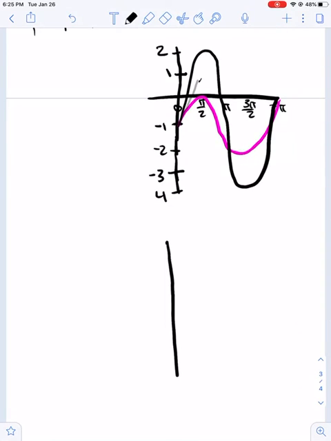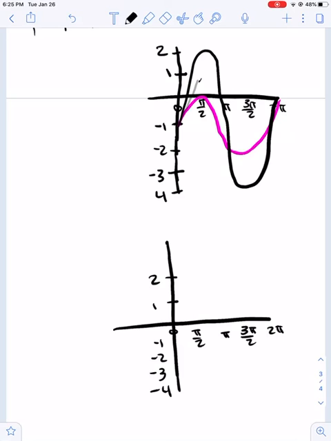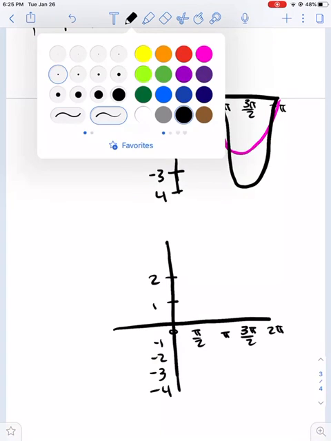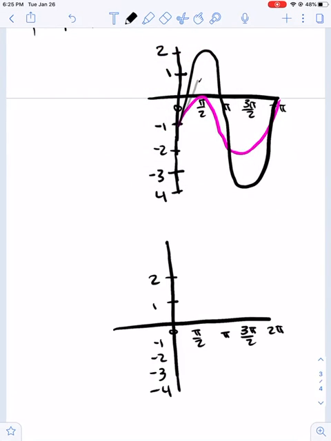So we're going to graph that final sine function again. So we need to have -1, -2, -3, -4, and then 1, 2, 0, pi over 2, pi, 3 pi over 2, and 2 pi. And then I'm going to do a dotted line. And so start at -1, do our dotted line, and then up to 1.